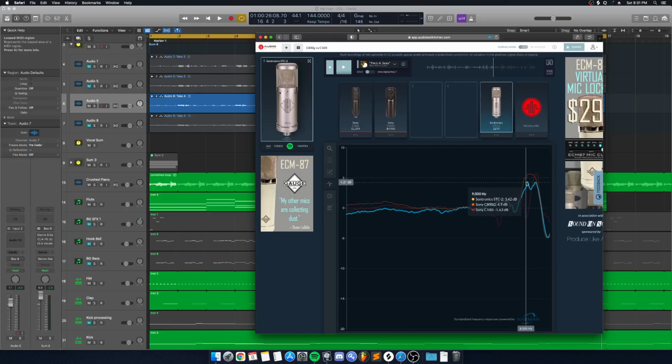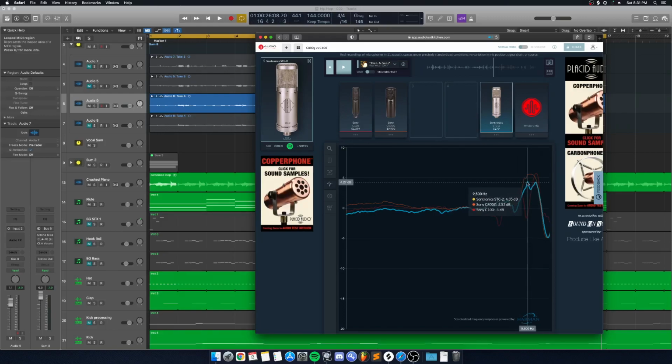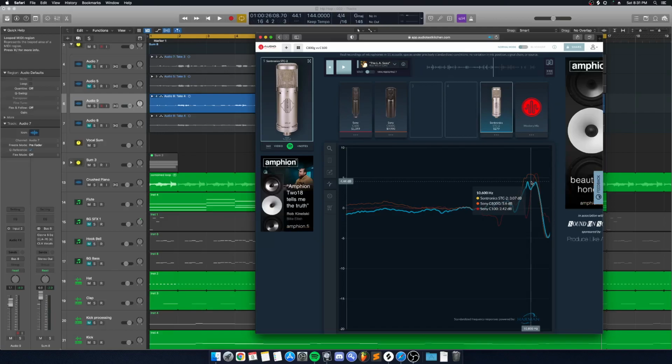And we could see that the difference between these two, just looking at the nifty little tooltip that we have here, there is a close to 1 dB difference. It's very subtle between these two microphones. It becomes a little bit more drastic here where we have a little bit over 2 dB difference, but point still stands. They're very similar mics, and this one is only $300.